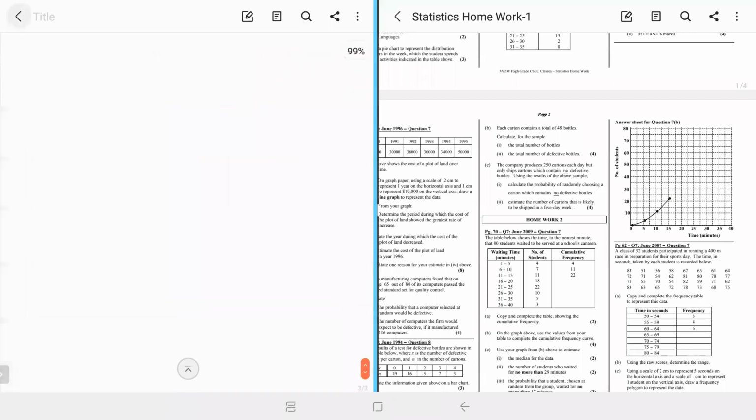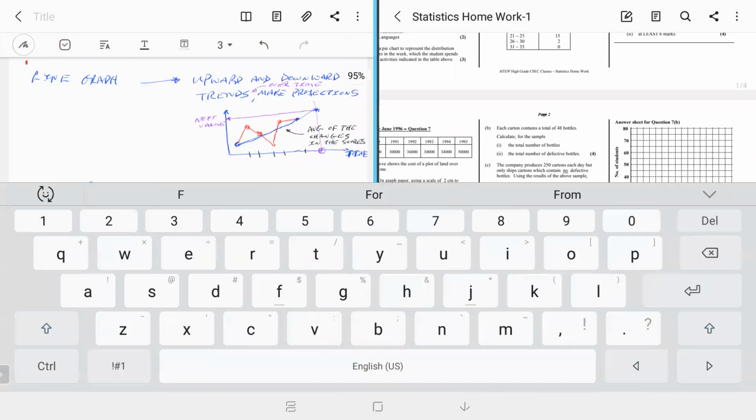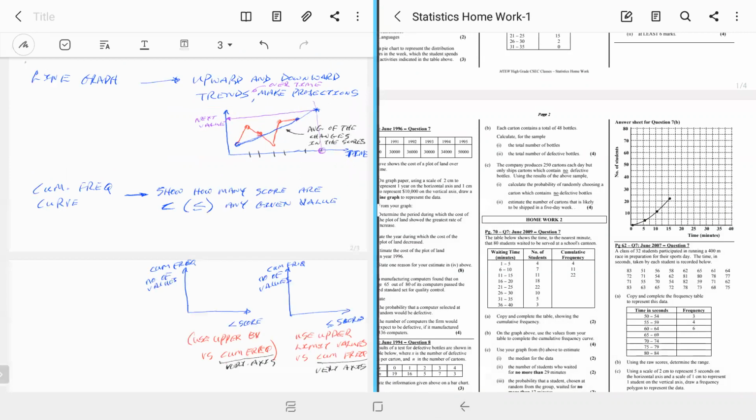Not necessarily going to answer the questions, we're going to do our own thing with the data. Let me bring it up and draw it down here.